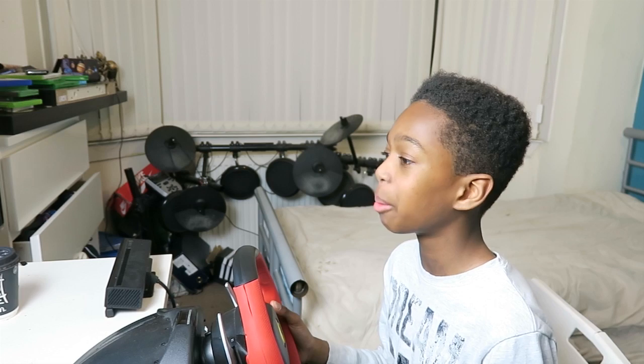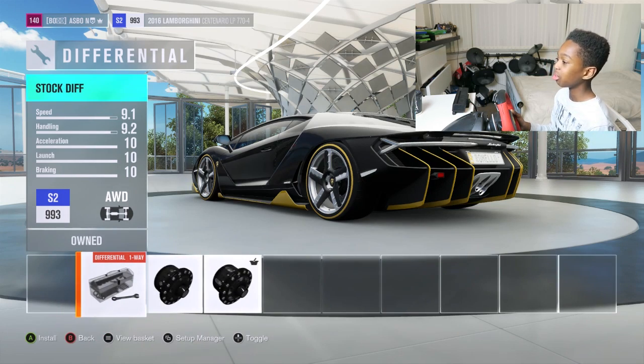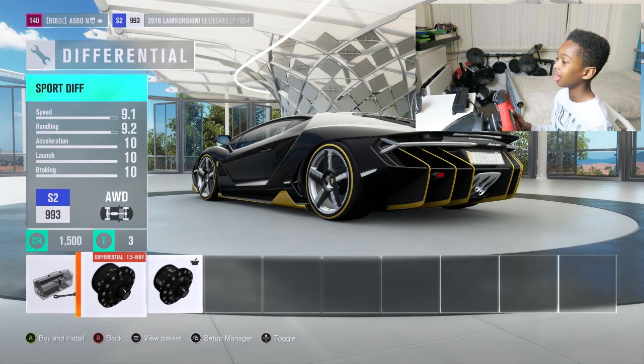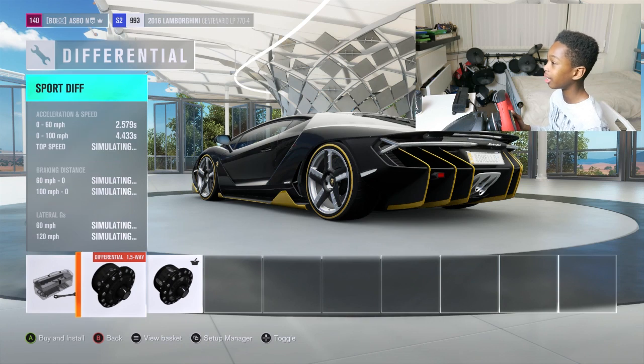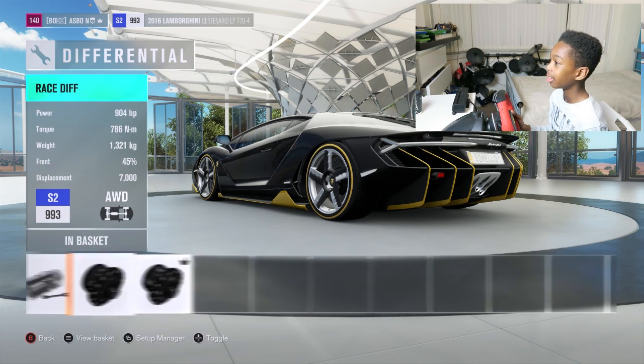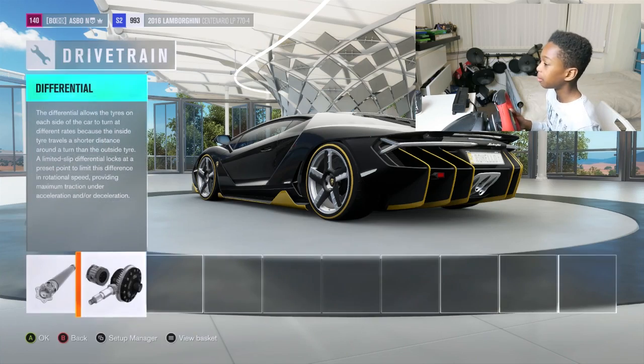Even though differential doesn't really make a difference. Well, it does make a difference, because at the bottom it says differential one way, and then one in 1.5 way, and then that's the 2-1. But you don't really see nothing. But if we go down, wait there. Actually, it really does not make a difference, but still, you'll put that in the basket, yeah.